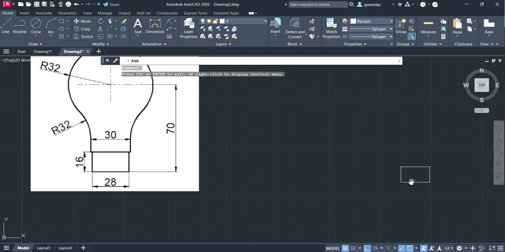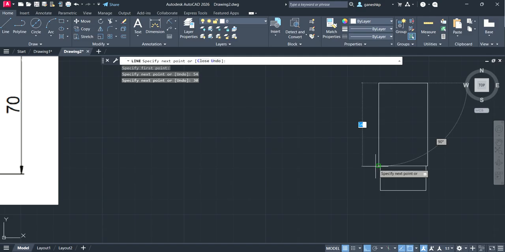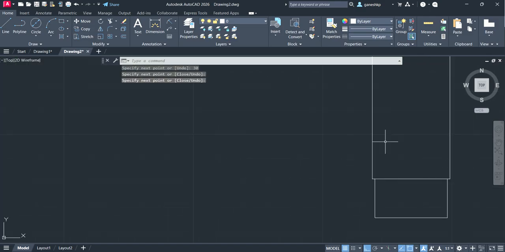We have drawn up to this 16. So 70 minus 16 is 54. So I will draw 54, and this breadth we know is 30, and after that we have to close it. Then press escape to exit from the command.